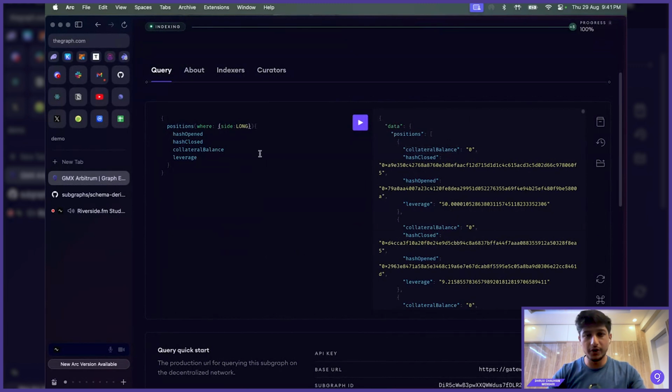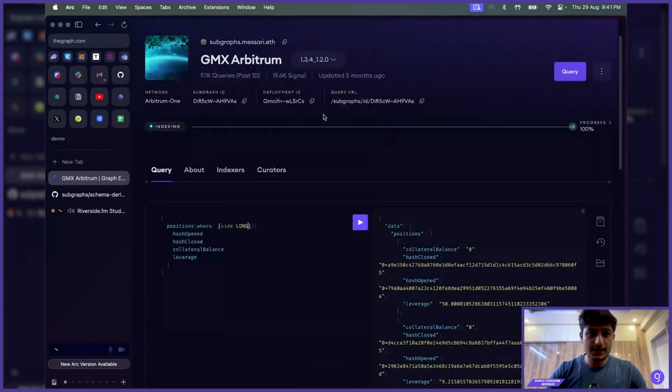We can go more in depth. We can filter these by, let's say, the block range. We can order it in ascending, descending order, filter it by the amount of collateral, and all sorts of those things, right? But you get the idea, right? Another way to use this is via API. The Graph will give you the API key that you can directly query.